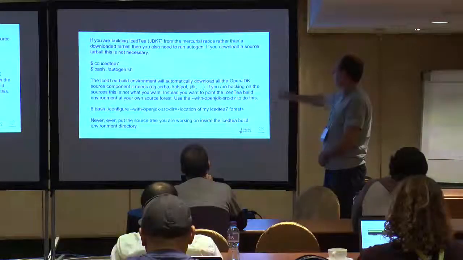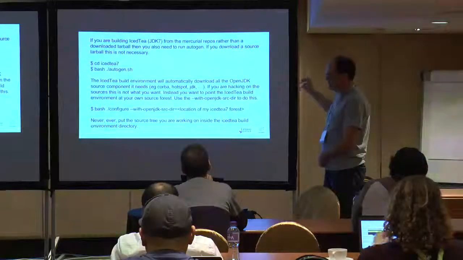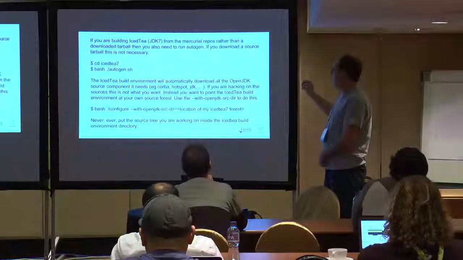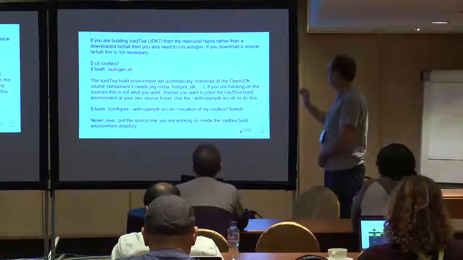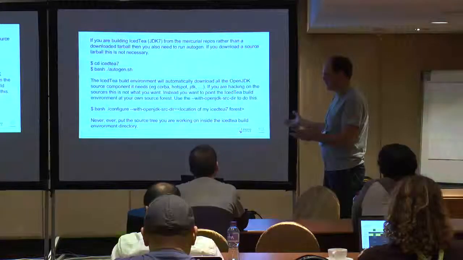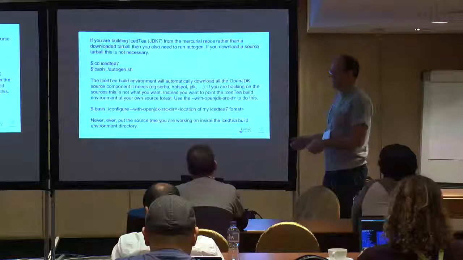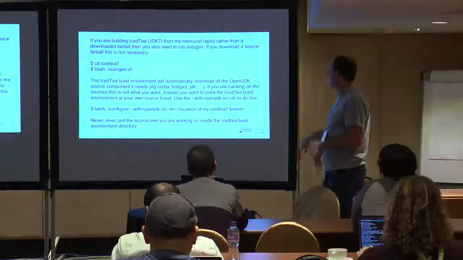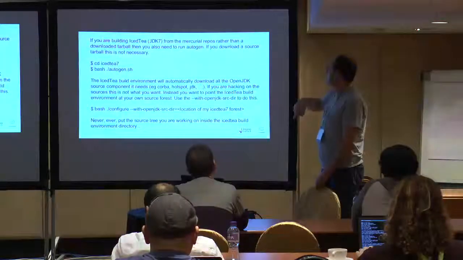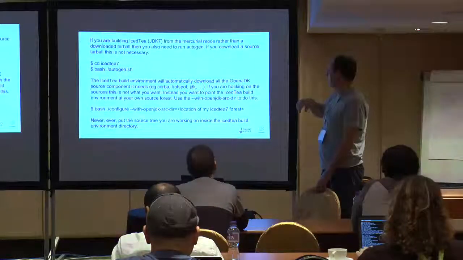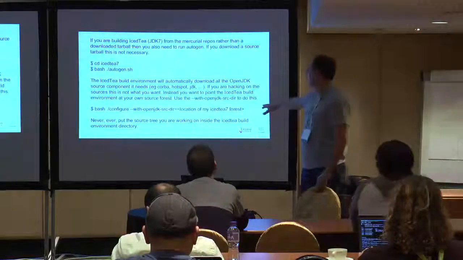Okay, as I said, ICEDTEA automatically downloads all the sources it needs to build, which, if you're trying to do some hacking, can be a problem, because you're obviously trying to change the sources, and if it detects that they've changed, it just downloads a new copy. So use --with-openjdk-source here to point to your set of sources, and it'll stop downloading sources. Okay, so just like this.